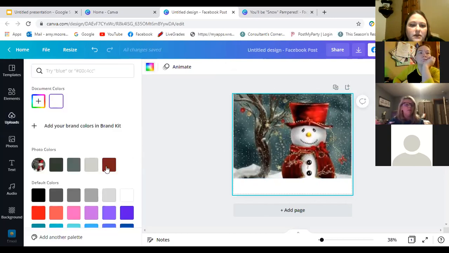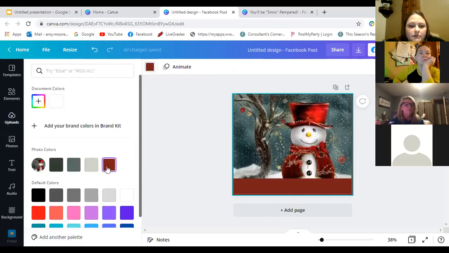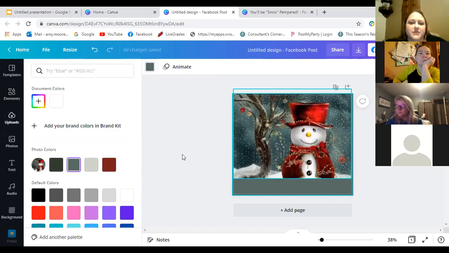This is how you add color for the background. You can make it any color you wanted. They even give you neat little color ideas based upon what's in your photo already. Colors that match. I love that because I am a matcher. It has to match. So that right there is what I did there.